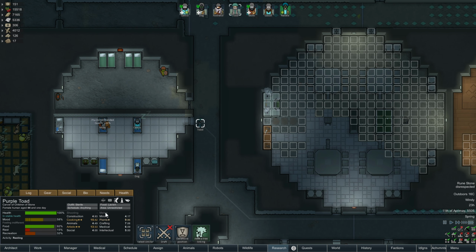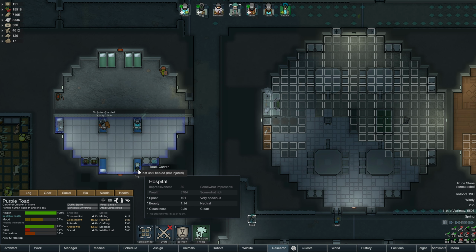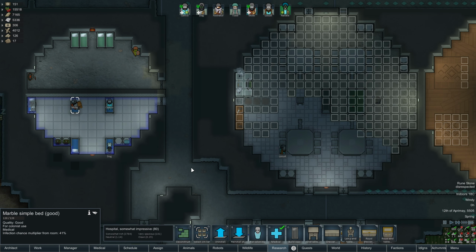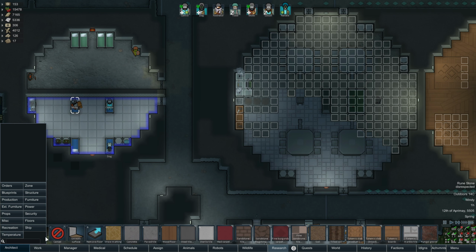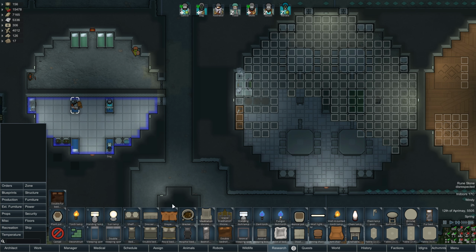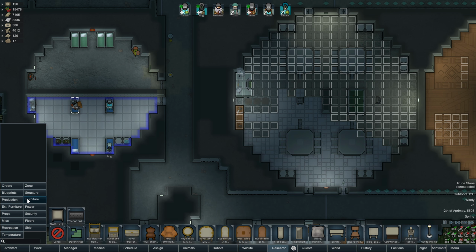Alright. Officer Toad is treating the lads. I have a vital monitor. I also want some extra furniture, maybe weapon racks? Weapons stored in this rack will not deteriorate even outside. Don't care, because we're always wearing weapons. So, no.